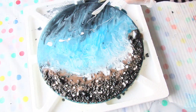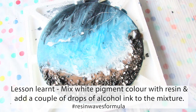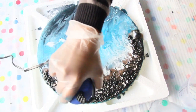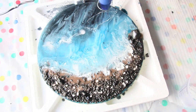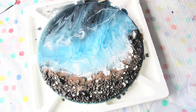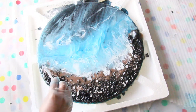Since then I've learned from my mistake and mixed the alcohol ink with a bit of white pigment color and resin, then laid small strips of white and used the heat gun to blow the waves. It's important to get the right consistency of the white resin when creating waves. I added just one or two drops of alcohol ink and a quarter teaspoon of white pigment color mixed into about 220 grams of resin to create the waves.